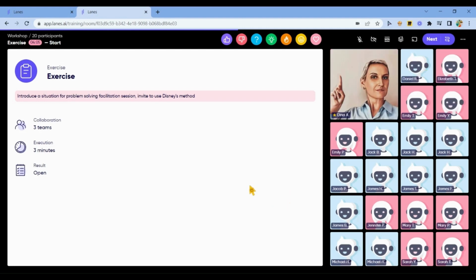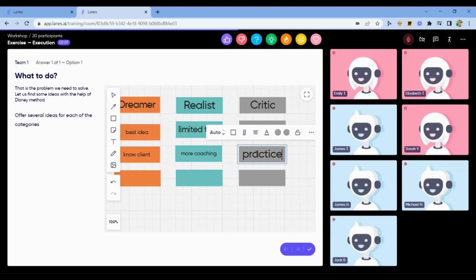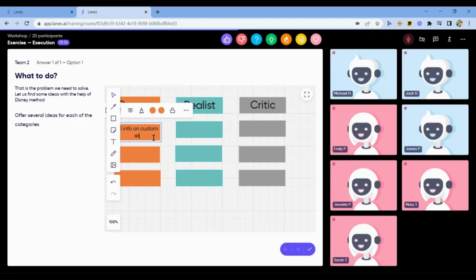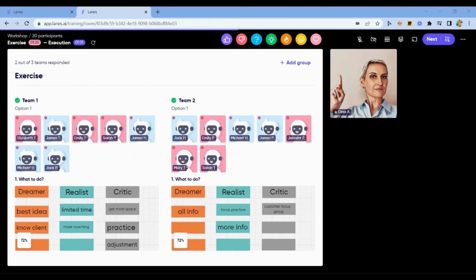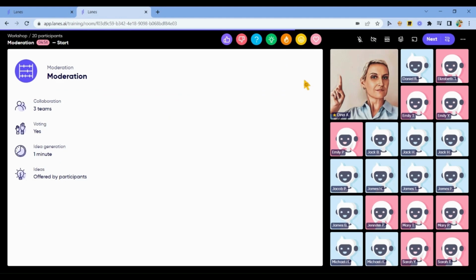For some discussions, doing some practical tasks, there are several activities which can be used designed on Lanes for the workshop. One of them is exercise to work in teams. One more activity for the teamwork in the workshop, which can be designed on Lanes, is moderation.